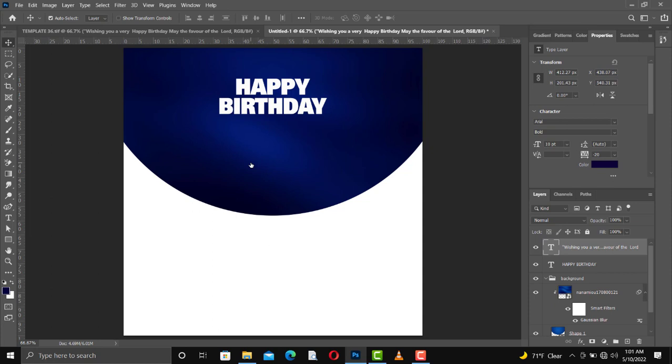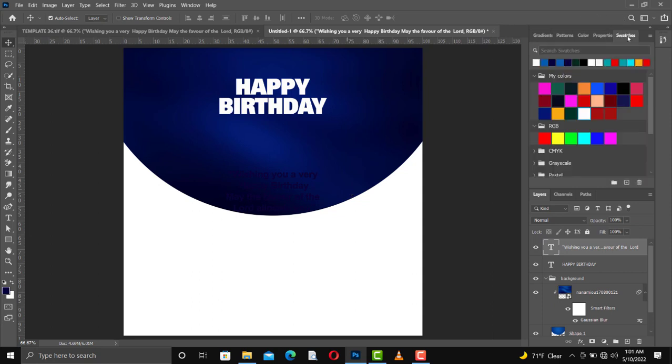So I've pasted that, but you can see that the color and the blue is not matching, so I need to go to the swatches and then change the color to white. But if you think the white is too much for you, you can use this gold or let's say orange, because blue goes with white and this orange color.